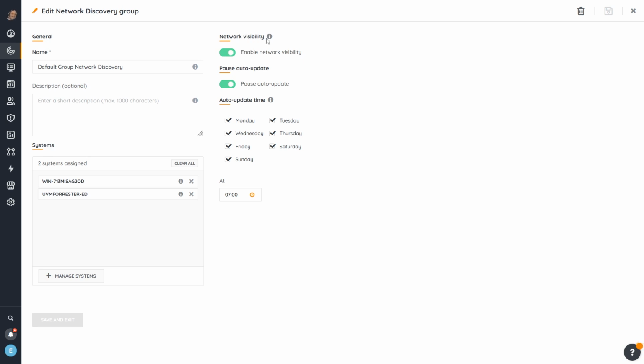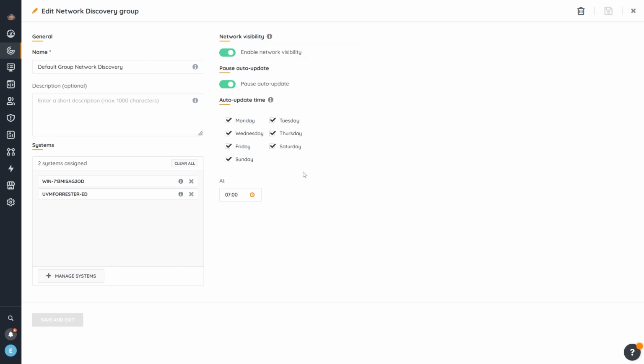The network visibility is enabled here, so that will allow it to basically monitor the subnet that that specific component is on. It will intercept that information and try to discover more devices as the network packets are intercepted.